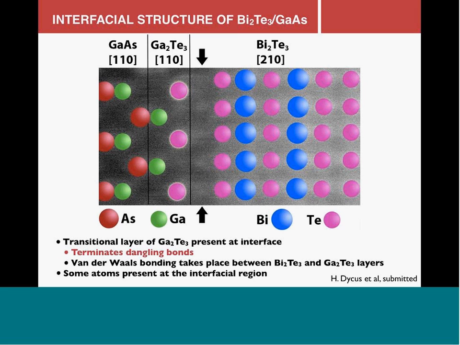Gallium telluride would have the zinc blende crystal structure, same as the substrate, so it makes some sense as to what's going on there. What this ultimately means is that the telluride is acting to cap off the substrate. It's removing arsenic, capping the dangling bonds, and ends up providing for telluride growth. Okay.